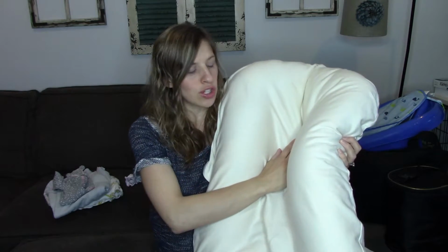Okay, so this item is an item I did not have with my son, and I wanted it so badly, and I told my husband with the next baby we are going to get this no matter what. And this is the Snuggle Me Organic Co-Sleeper. Now I went back and forth between the DockATot and the Snuggle Me Organic, and the reason I finally ended up choosing the Snuggle Me was because the DockATot didn't seem like it squeezed a baby's body as well as the Snuggle Me. With the Snuggle Me, you put the baby in and, just like you can see with my hand, it forms around my hand, which keeps your baby from rolling and turning side to side. It's breathable material, just like the DockATot.